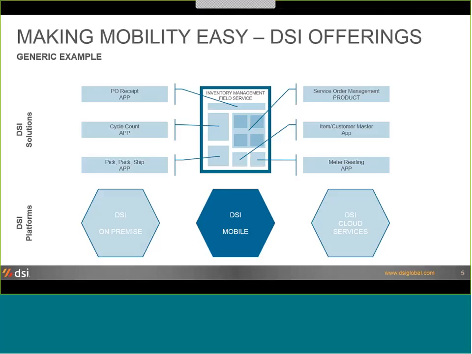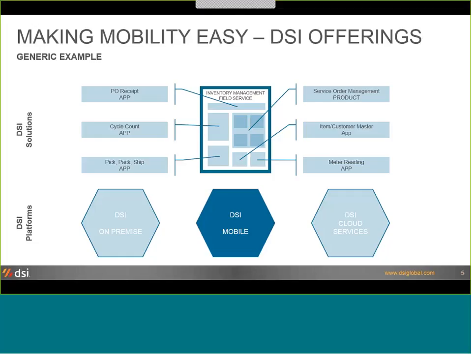You've got your item and customer master apps all built into the solution for field service, in this scenario running on DSI mobile, right? So the field service technician can go offline if need be. They have all the data they need on their device. They can upload that data back to their back-end systems when they reconnect later in the day, okay?